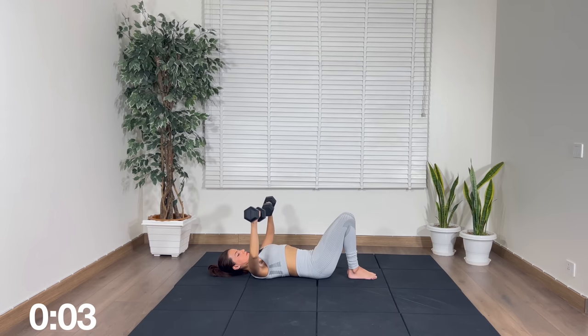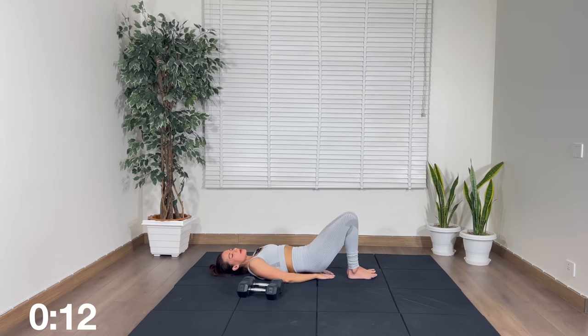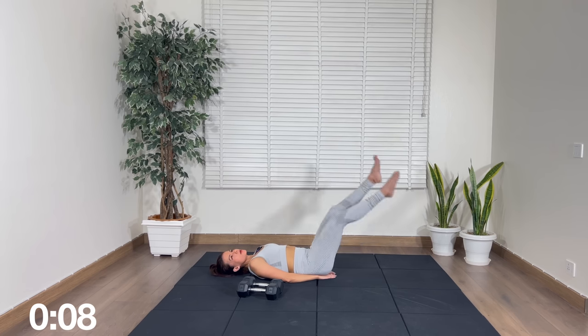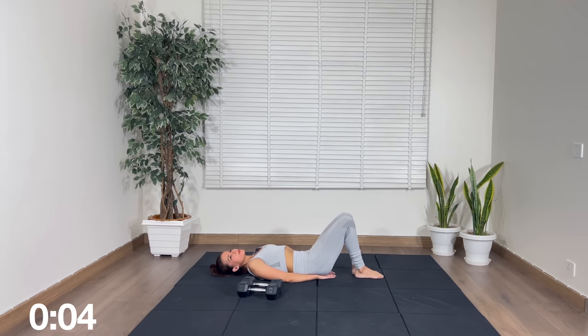Rest. So let's keep our dumbbells to the side, right? And we have the last move, hands under the lower back for support, alternate leg raises. All right.